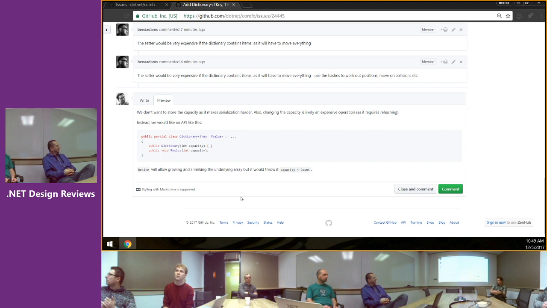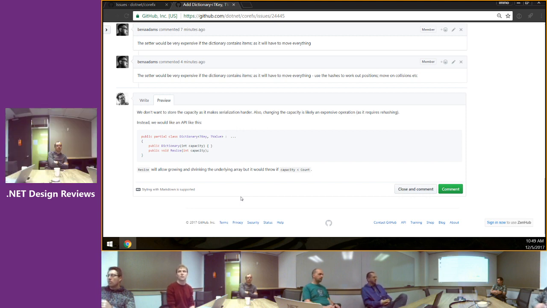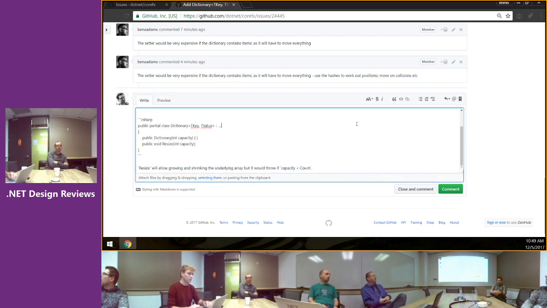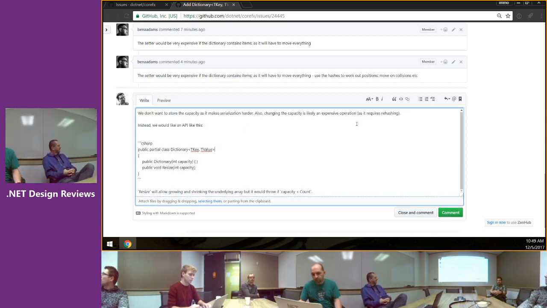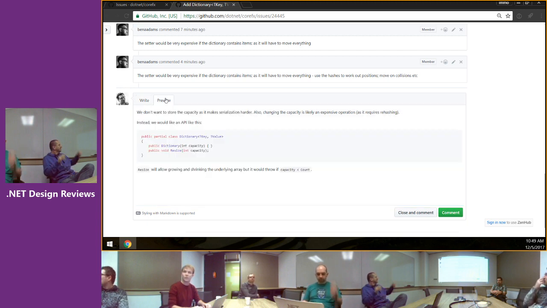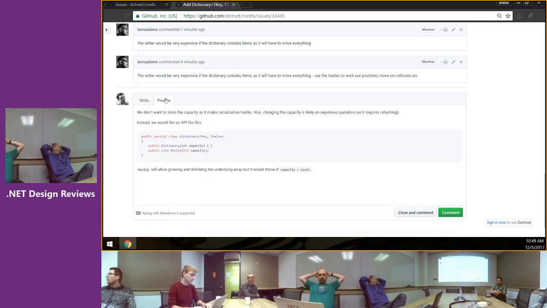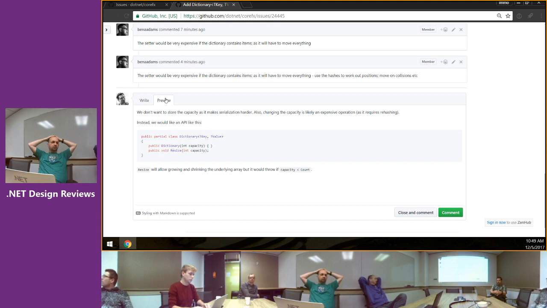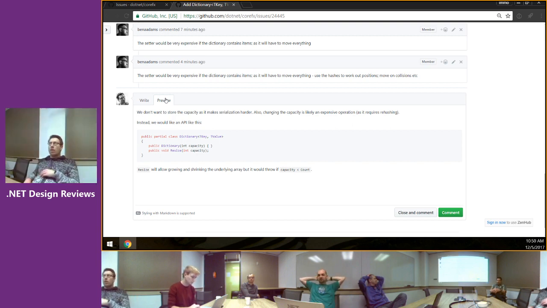So we don't like that word trim because it suggests that I'm going to throw away some stuff? Well, because trim is weird if you want to make it larger. Yes. You don't call trim if you want to make the dictionary larger. I don't think anyone is going to use it for that, but okay. Most of our collections have an ensure capacity that's an internal private method. Yeah. And dictionary is the only one that has a resize private method instead of ensure capacity for whatever reason. Well, but ensure capacity to me also implies it's never shrinking. Right. Yeah, maybe.